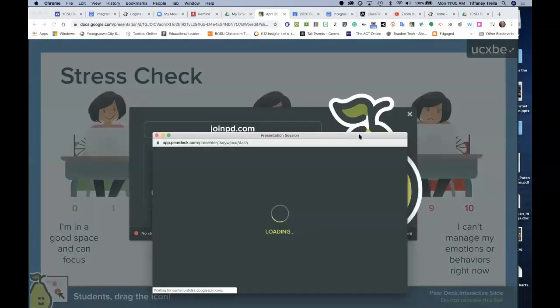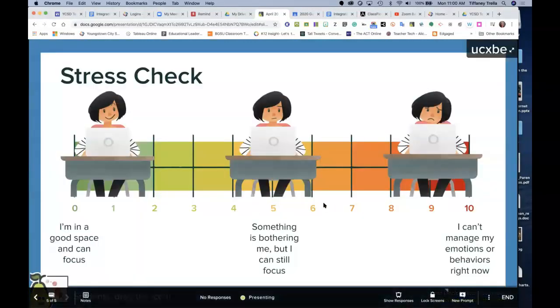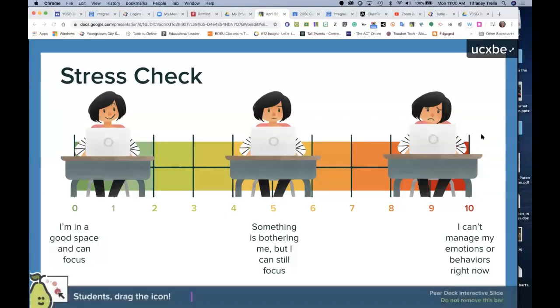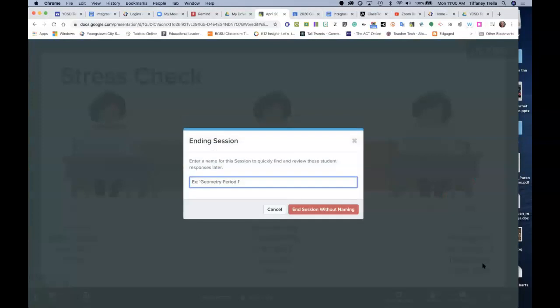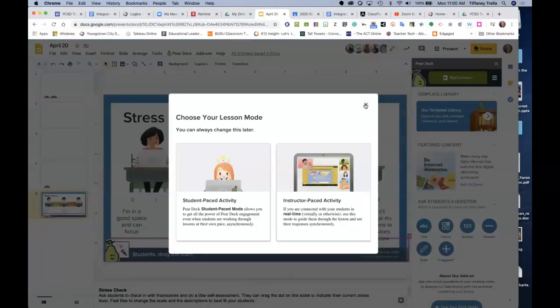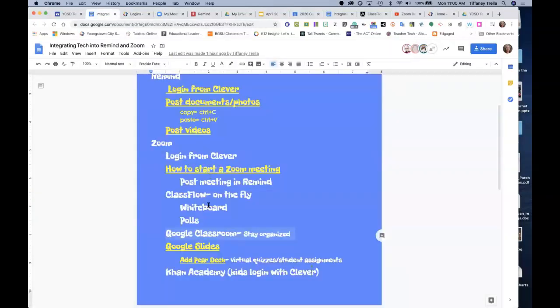So again, this would be live learning. They would go in through the join, you'd hit continue, and now you can collect their data live and talk about it. Those are some of the things that you can do interactively and collaboratively while you're actually having a Zoom conversation. That's why I like that. Now I'm going to go down because there's nobody responding because I didn't give you any time. I'm going to do the end button at the bottom, and then it will collect the data. So that's just another tool that you guys can use on the fly while you're doing your Zoom meetings.